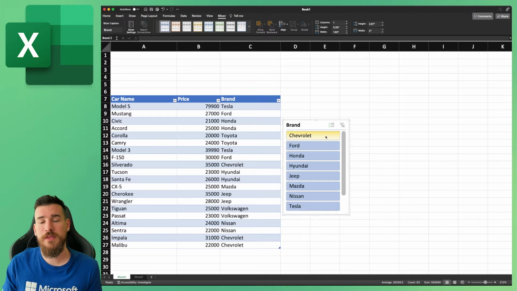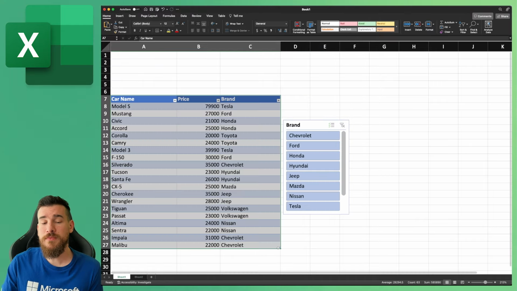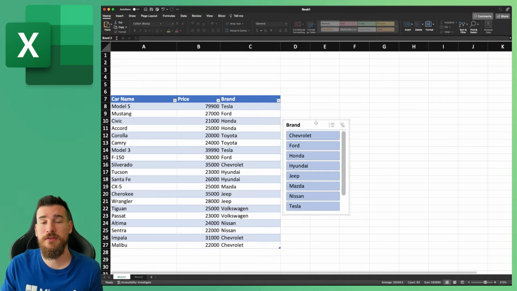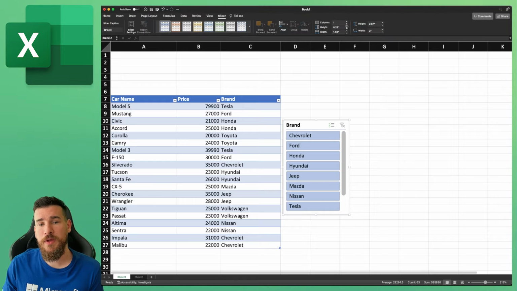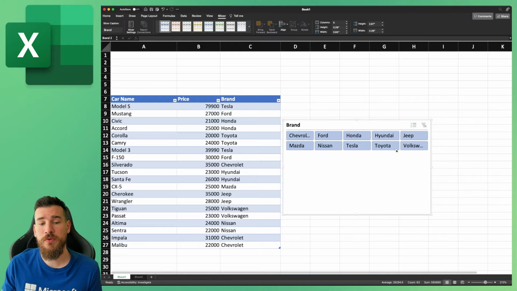Okay, so this doesn't look like what we've got here. How do we get to here then? Well, simply put, what we do is we select the slicer, and then in the slicer tab up here, we select the columns and we say how many columns we want. Now we have 10 different brands, so we could have 2 rows of 5. So if I do 5 columns, I now have a list of 2 rows of brands in 5 columns, and I have 2 full rows, for example.